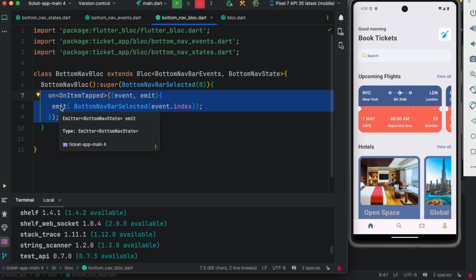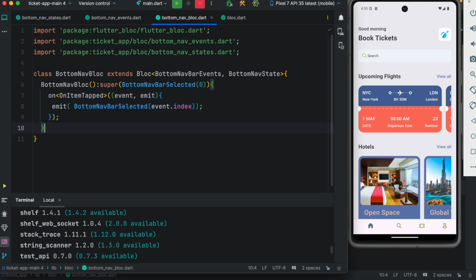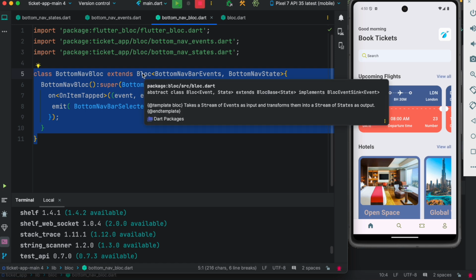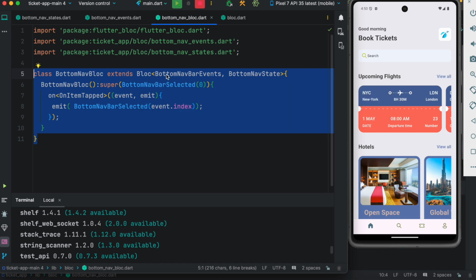Now I know it looks a little bit convoluted and like a lot of ideas, but trust me, block is beautiful. It is super awesome. If you somehow understand block, you'll always stick to block. I mean, this is why I love block. It's very exciting because it always uses very classic programming concepts to implement things. For example, here we are learning class, parent class, child class, the extend keyword, the super keyword, and creating a constructor, passing values. These are very classic concepts, not of block, actually, but of any kind of programming language. So that's why you should go ahead and use it.